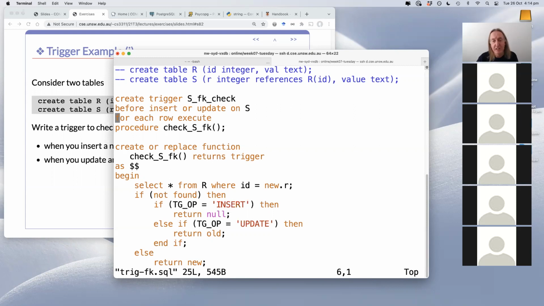You can have the trigger function run once at the end of changing all those tuples, which is occasionally useful, but this particular one is going to be executed for each of the changed tuples. All right, so here's our trigger function. First thing about a trigger function, it returns a value of type trigger, which isn't really a value at all.